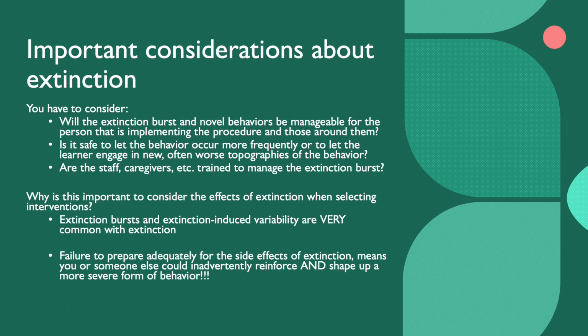Typically, if I'm considering an extinction procedure, which is not one of my go-to interventions, but like I mentioned, there's a time and a place for extinction, and it's also a naturally occurring principle, so in some cases it's just going to happen naturally. If I'm considering an extinction procedure, I will traditionally ask the families that I'm working with whether this is something they feel they can manage, whether it's something even emotionally that they're ready for. Because some families won't be ready in that particular moment, or they won't be ready at all.